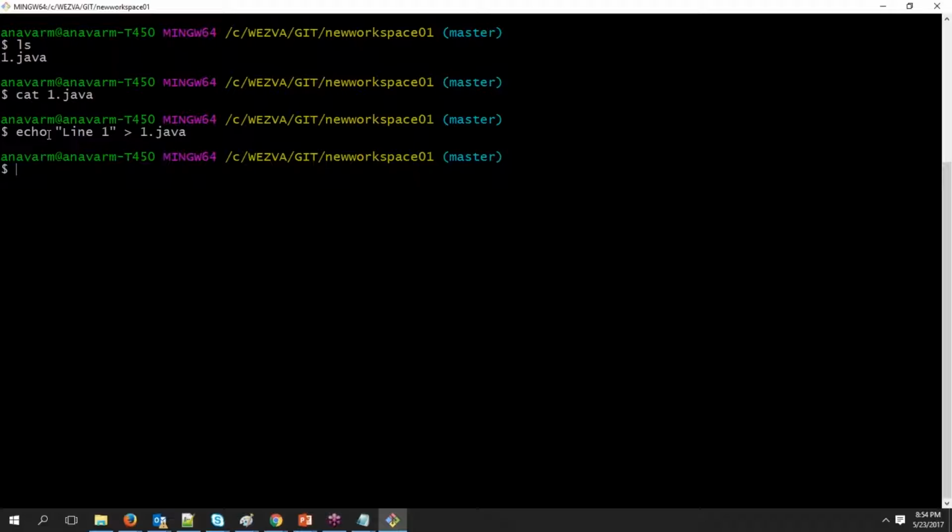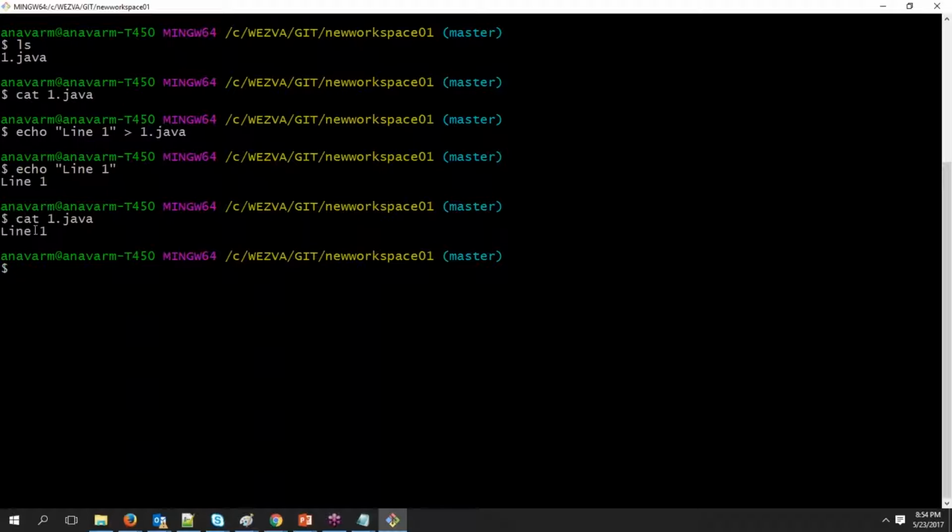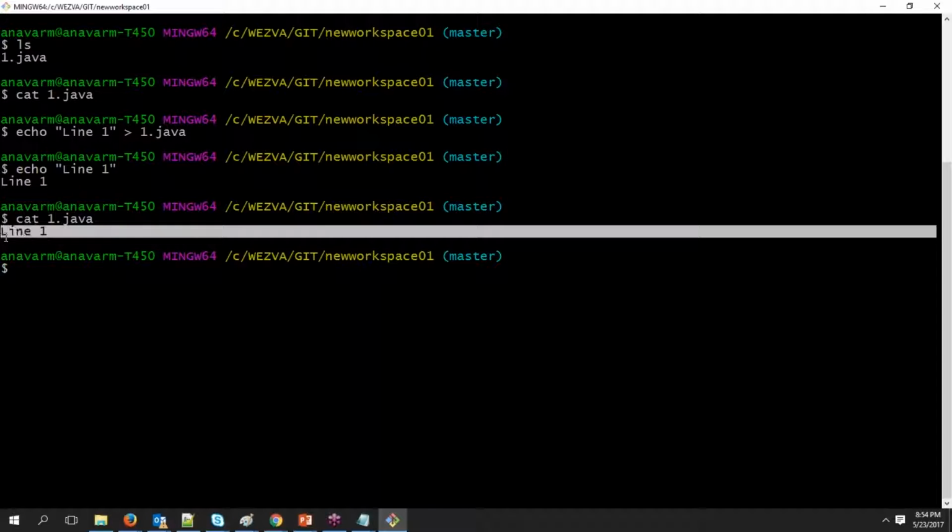Once again, this is just a Unix command where instead of printing something on the screen, I am redirecting it. Usually if you just say echo and something, it prints it on the screen. So I am redirecting this to this file. It's a quick one-liner where, rather than opening a file and adding a line, I'm just putting it in. So now if you see, you have the file 1.java which we already created, and inside it there is one line that we newly added.